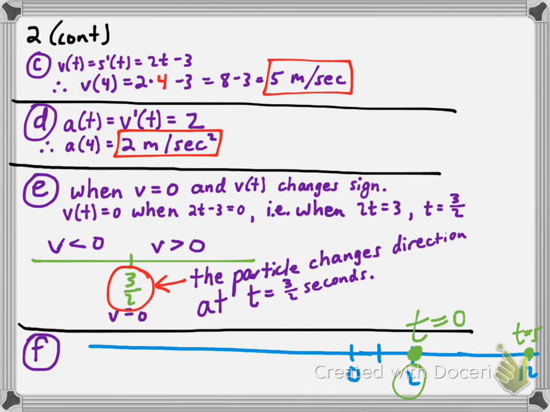But if you combine what we're talking about now with the fact that the velocity is negative from t equals 0 to t equals 3/2, then that means the particle is actually moving, and I'll draw that in red, to the left between t equals 0 and t equals 3/2. And so we have to figure out where it is at the 3/2 mark. If we can figure out where it is at the 3/2 second mark, then we can figure out where it is when S is at a minimum. That will be its minimum point, because it has to get all the way back there.